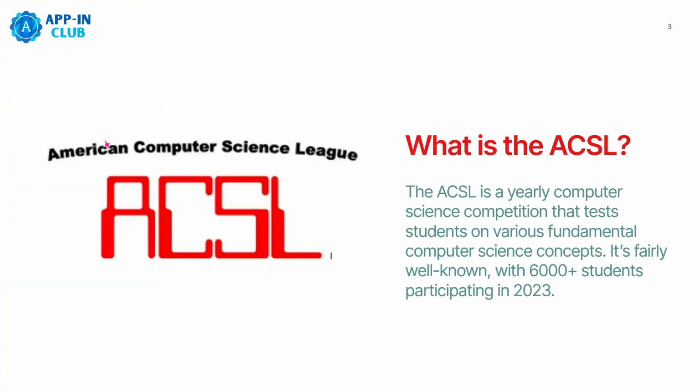Firstly, what is the ACSL? It's just a yearly computer science competition that aims to test students on various fundamental computer science concepts. It's pretty well known, and I believe it's ranked decently high in standing for college admissions, with over 6,000 students having participated in the 2023-2024 competition year.